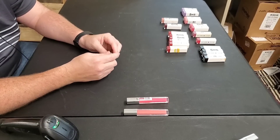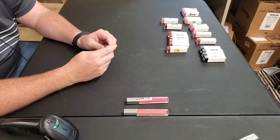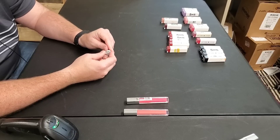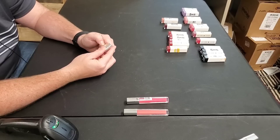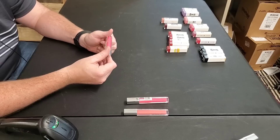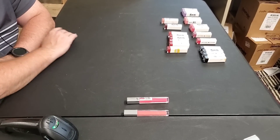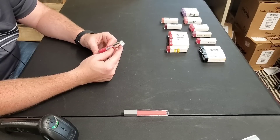I have to put in dimensions — I hate the dimensions. When I do dimensions, I have to basically create a shipment on Amazon and then put in the dimensions. The weight is four ounces, length six inches by two inches by two inches once we have all the packaging. Nothing wrong with the items, but the packaging sometimes is an issue with Amazon, so you have to be careful.